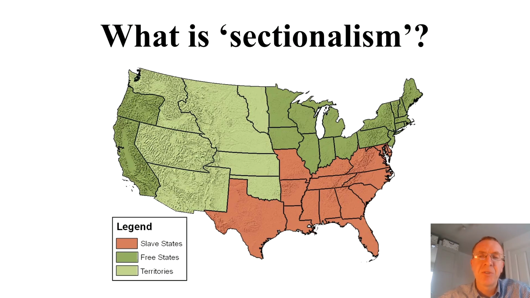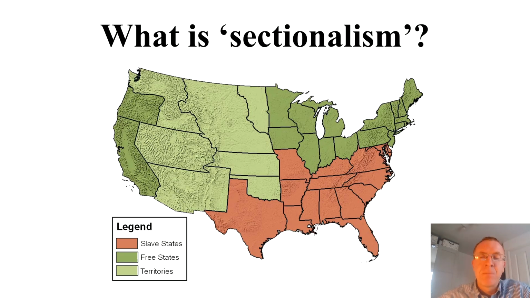It was up to individual states back then whether or not to have the institution of slavery, whether or not to authorize it. Similar to today, in the United States, it's up to the individual states to determine whether or not they have the death penalty, and if they have the death penalty, what method of execution to use.